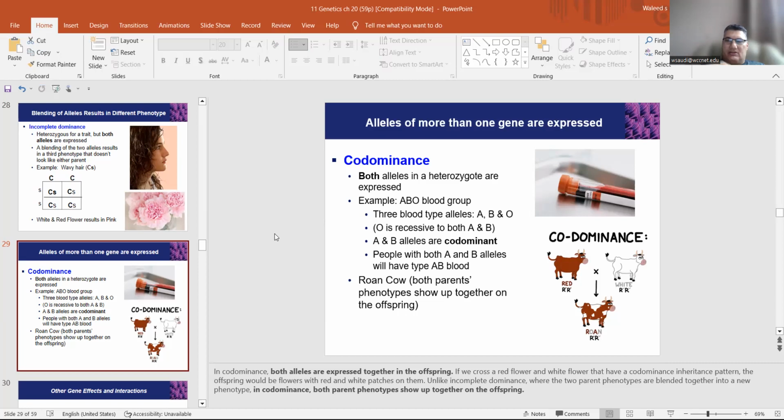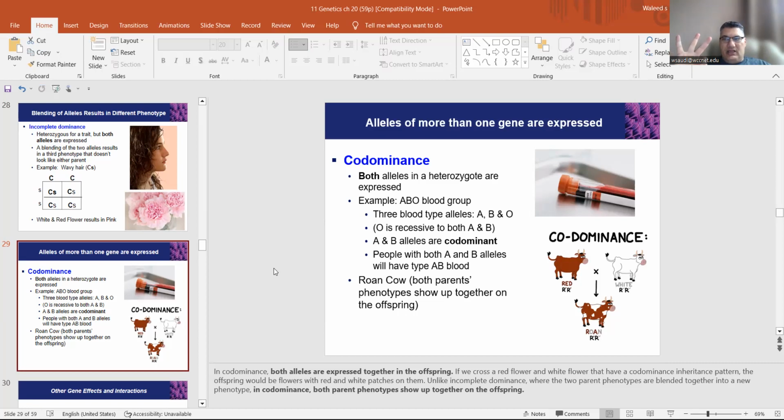This is called codominance. Another example, look at these cows. White, brown, it gives you white and brown. It didn't give you beige colored. If this is beige colored, this would have been incomplete dominance. Let's say the brown is dominant and the white is recessive, and then you get something in between. This is incomplete dominance. But here, some areas are 100% brown and some areas are 100% white. So both of them show at the same time, not a mix.